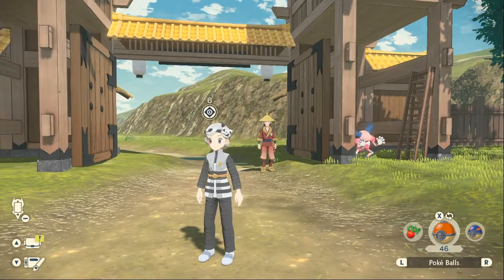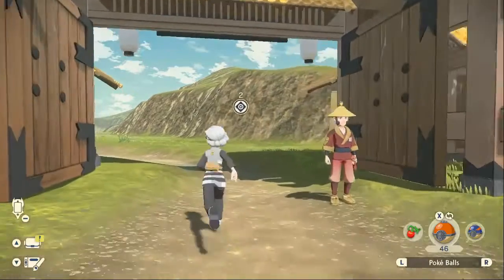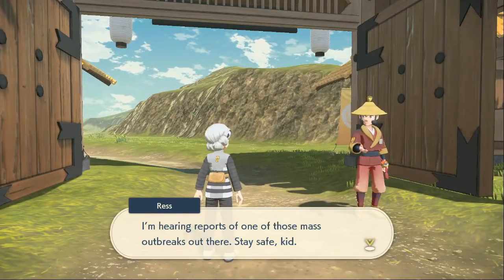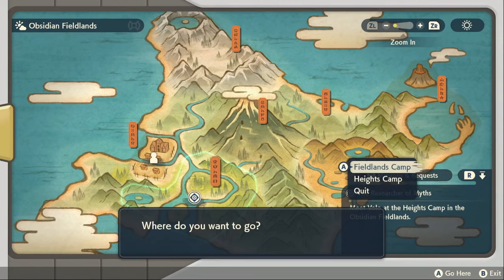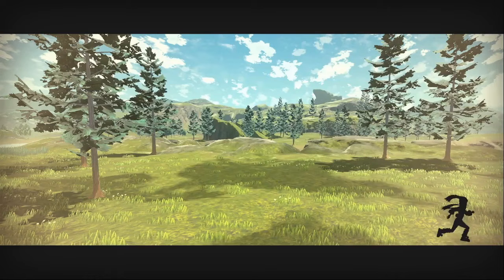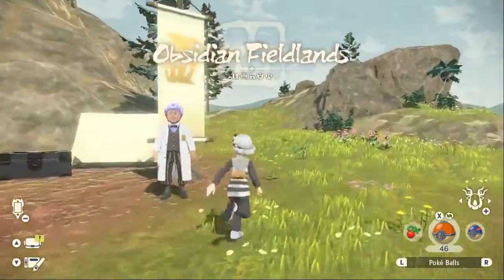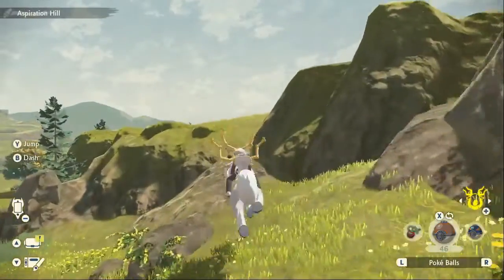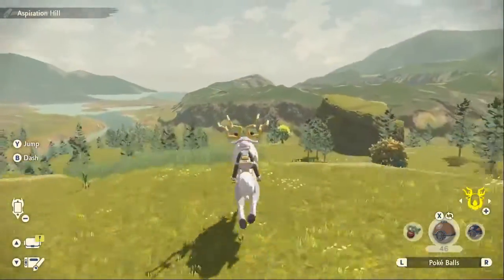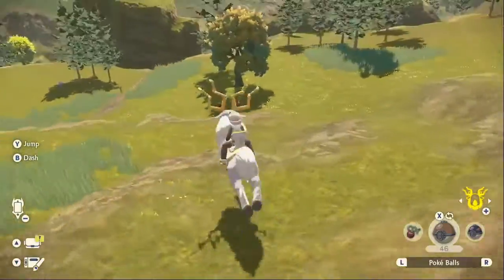Okay. Let's get to collecting everything. We'll start with the obsidian field lands. So we're gonna go for all the unknown and wisps using a map. So no idea which ones I already have on these maps. Obviously the unknown, we only have the one in the second area.